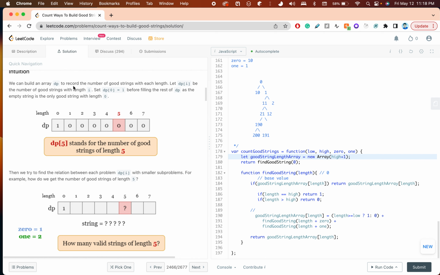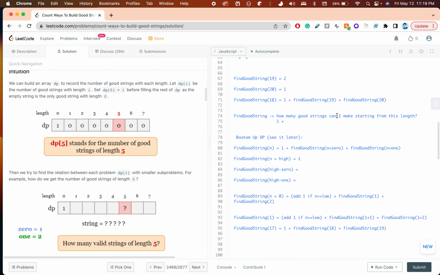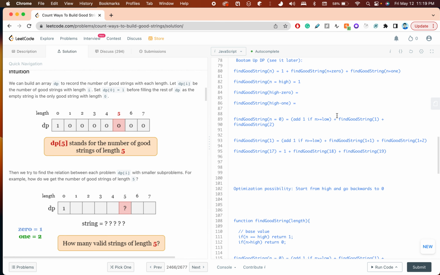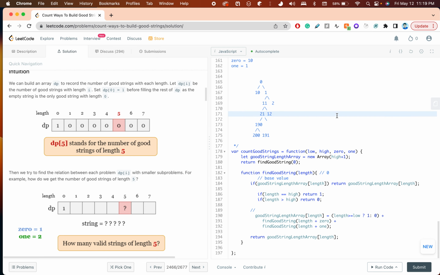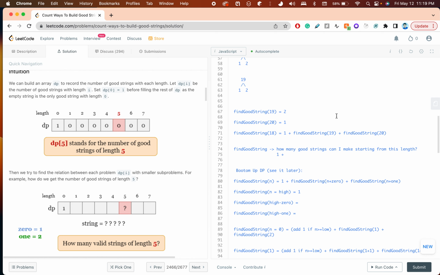we can build an array of dp to record the number of good strings with each length. dp i is the number of good strings with length i. That's what I was trying to do, right? Why did I write, how did I become so messy? My mind was rambling here and there. Did I delete everything? So how many good strings can I make starting from this length?